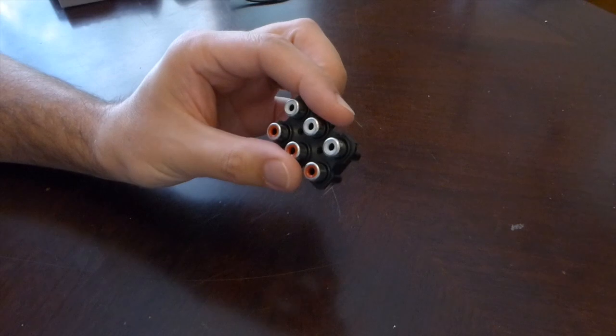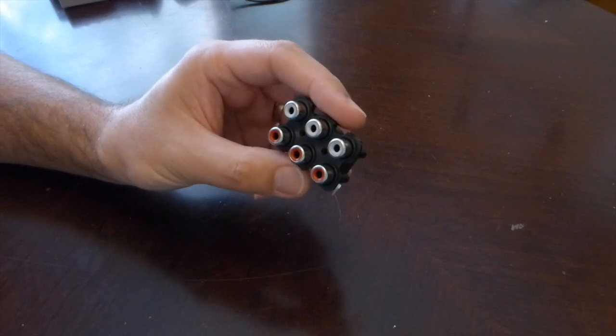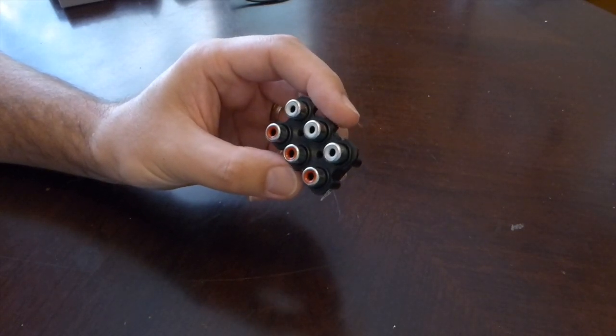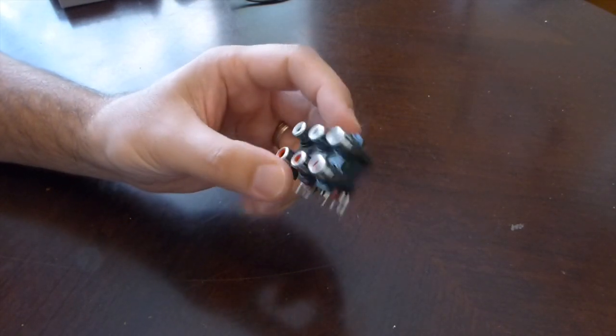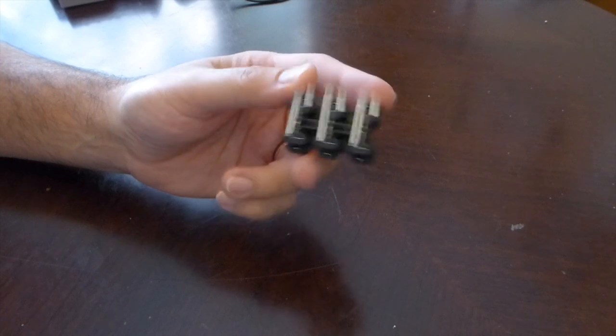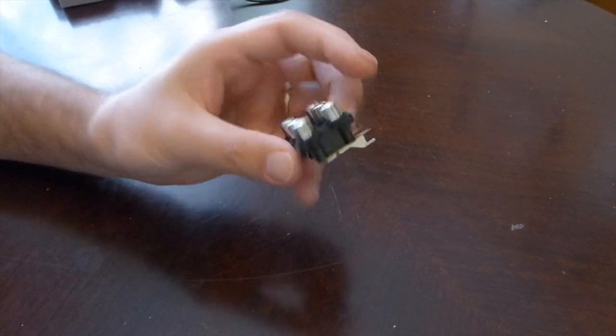If you're looking for these, if you type in PCB RCA jack board, you should find them on eBay, and I believe you can get them on Amazon too, possibly. And this works out really well for what I want to do.